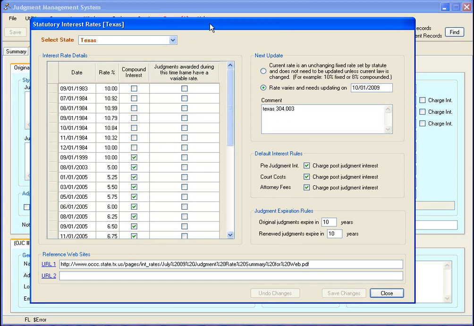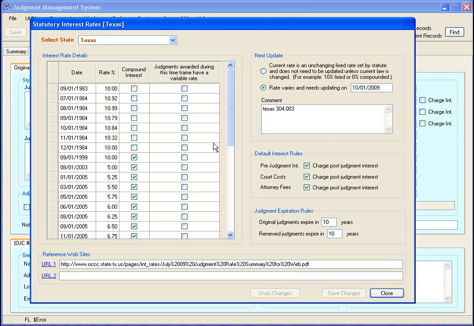But the interest rate depends upon the date that it was created. For example here, if there was a judgment that was granted between 9/1 of 1983 and 7/1 of 1984, that rate would be 10% non-compounded.